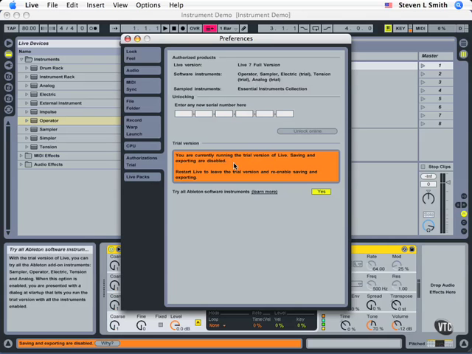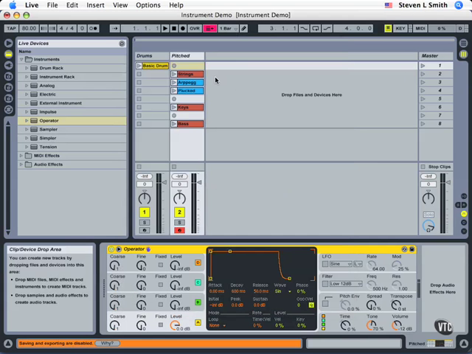So once I do that, I lose my ability to save. Now if you don't have availability for these instruments, you want to check those out. You can try all Ableton software instruments for a 30-day free period by clicking yes on this button. You can further go back to Ableton Live and temporarily get a serial number that will allow you to save and export for 30 days. Notice it says to restart Live after you enable one of these trial versions. Okay, I'm going to hide my preferences and return back to the demo.